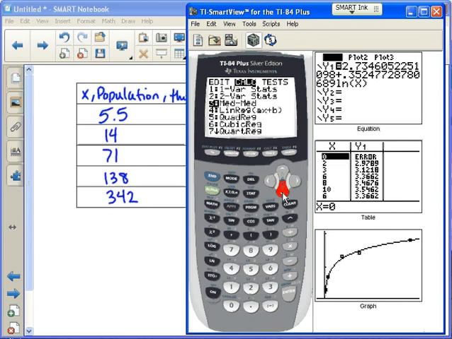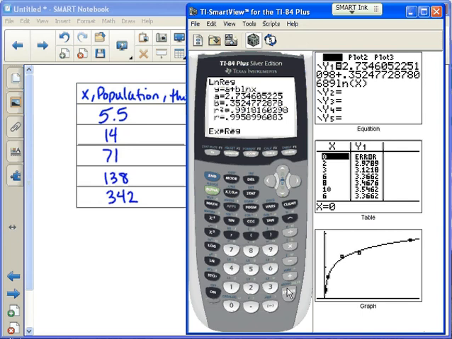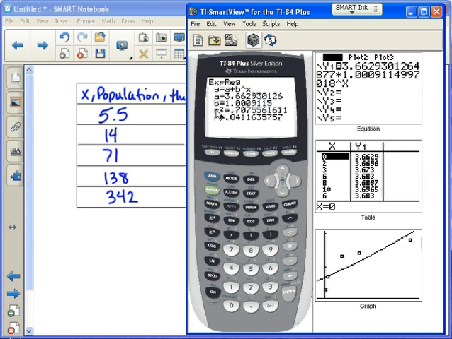So if we try the exponential regression, we'll graph it as well. Okay, see here, r squared is 0.70. That's not very good. We're looking for something close to 1. That's not going to do it for us. If you look at this graph, that's clearly nothing like the shape of the data. This data is not exponentially shaped.